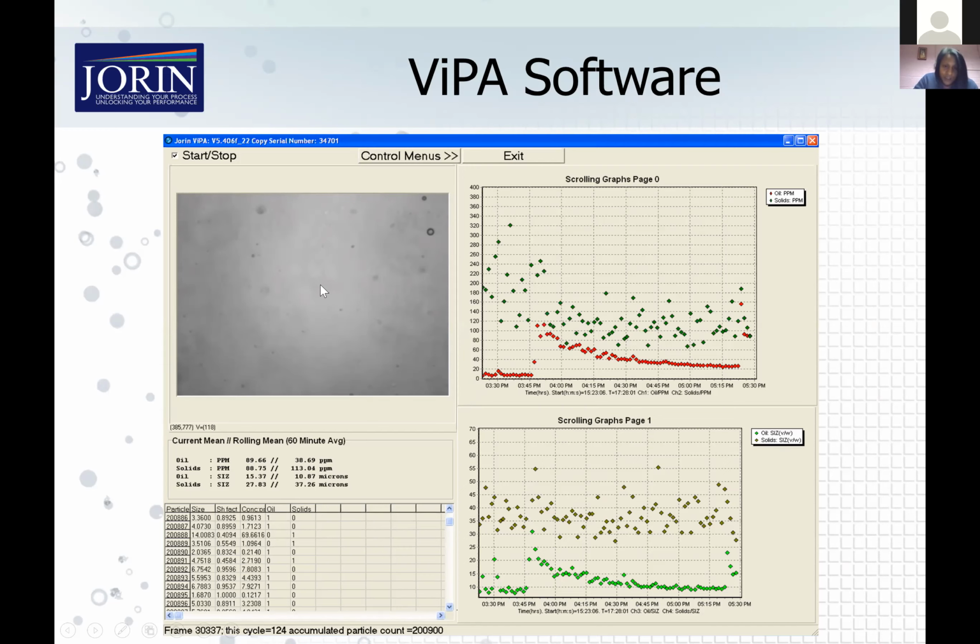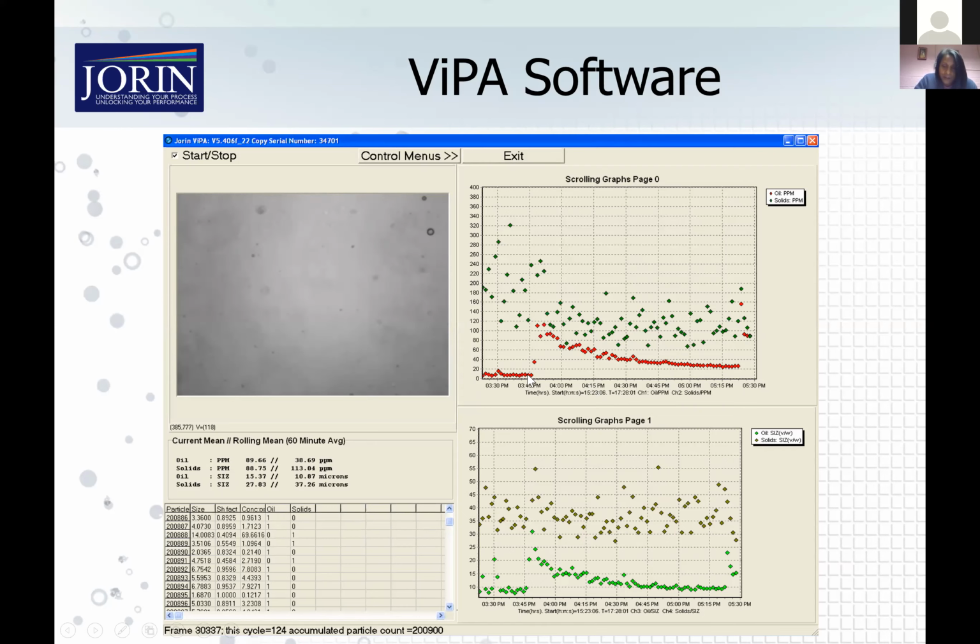Just below your live video, you tend to get the actual published values. So this is plotting the graphs, but if you wanted to see exactly what that number was, you could look here. Like I said, you're seeing your oil concentration, your solid concentration, your oil mean size, and your solid mean size. The full distribution is given; it's done in the background. It's just hard to show all of the numbers on screen at any one time. And the interval at which you update the data when you're running continuously is also user inputtable. Typically it tends to be every minute.